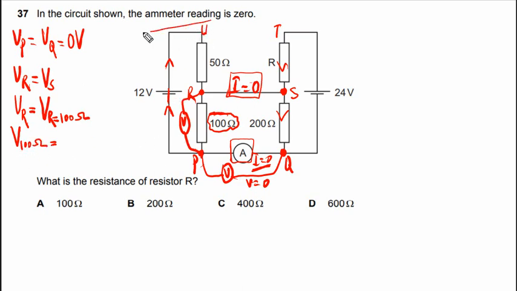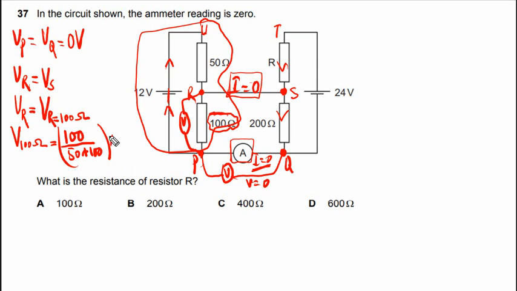As you can see in this circuit, we have only two resistors, and these two resistors are connected in series. So we can simply find out the potential difference across the 100 ohm resistor by dividing the resistance of the 100 ohm resistor by the total resistance of the circuit. The total resistance of this circuit is equal to 50 plus 100, and we need to multiply by the EMF of the power supply, that is 12. So the potential difference across the 100 ohm resistor will be equal to 8 volts, and this is the same as the potential at point R.